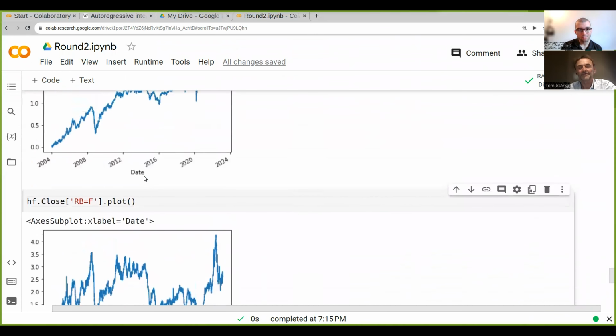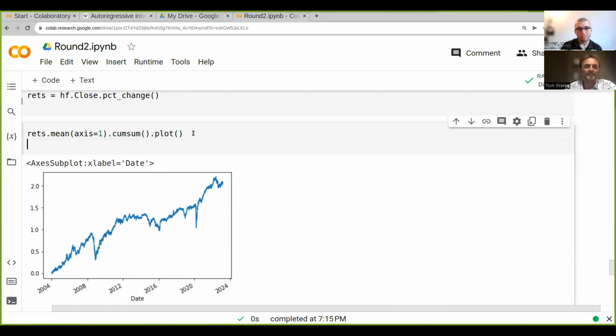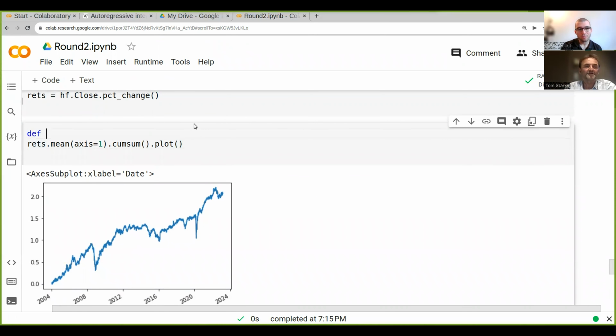Now, the first thing we want to do is build an objective function that calculates the Sharpe ratio for a given weight. Because that's what we want to optimize. We want to put in the weights, get the Sharpe ratio out. So how do we do this? We're basically just calling this function f, and our input will be the weights. So that's what we get.